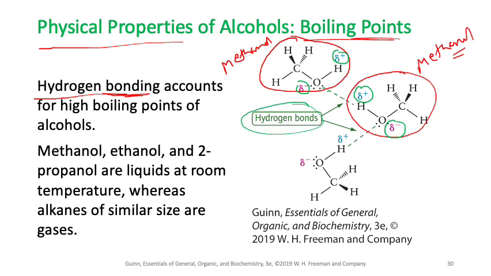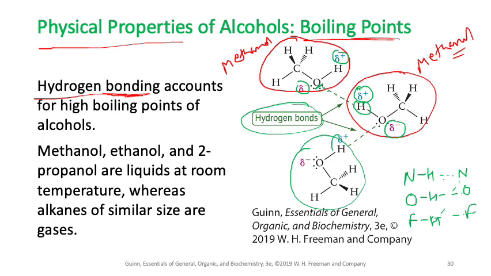And if you remember, what's the requirement to make a hydrogen bond? The requirement is that hydrogen is attached to nitrogen, oxygen, or fluorine, and you have any of these atoms side by side; then they can make a hydrogen bond. So we already know this oxygen is attached to hydrogen, and this hydrogen can make a hydrogen bond with the oxygen from any other molecule, right? Same thing if you have a third molecule of methanol: the hydrogen from one alcohol molecule makes a hydrogen bond with the oxygen of the next molecule. Because of these hydrogen bonds, alcohol has a higher boiling point compared to its counterpart.